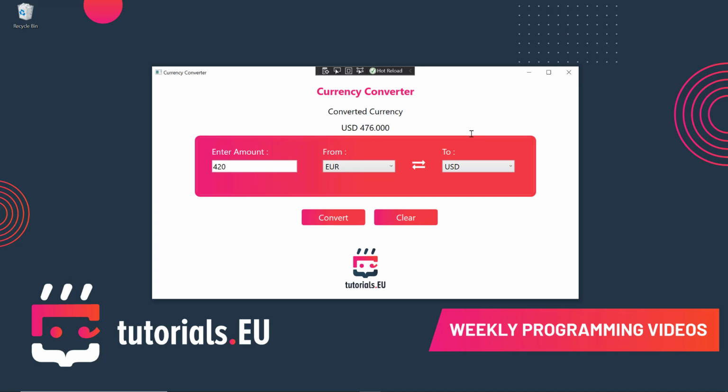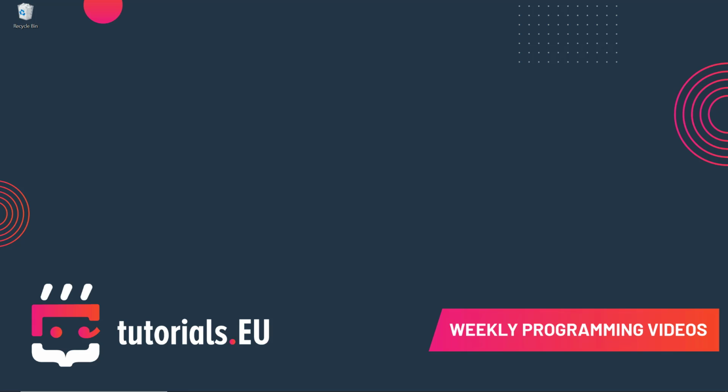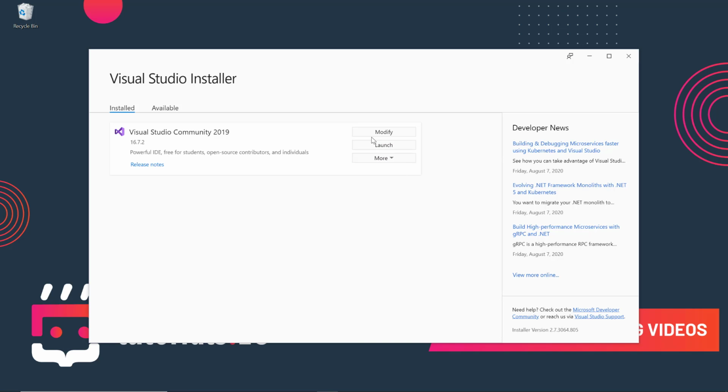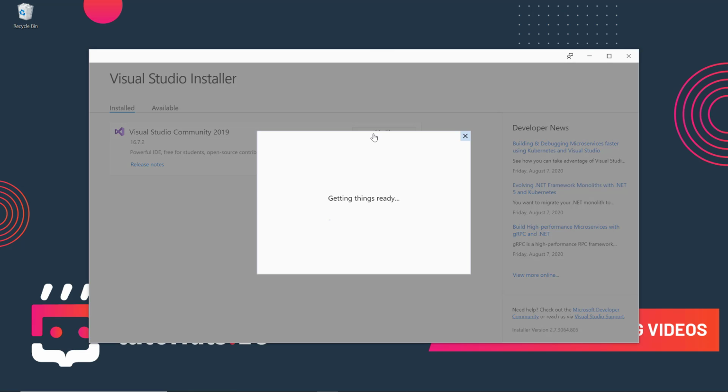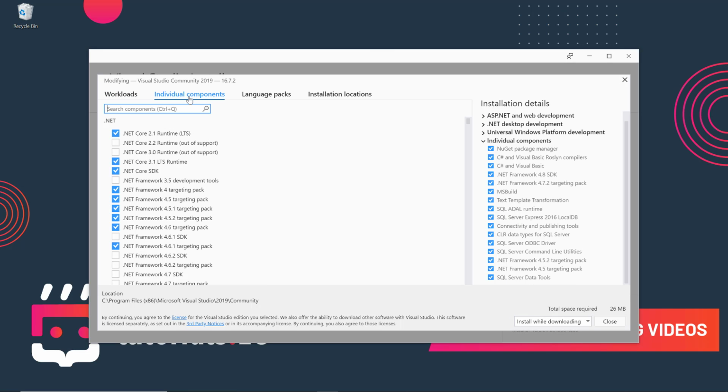All right, so let's build this UI with WPF first, and then we're going to add the functionality. We're going to do that in the code behind, and therefore let's create a new project. In order for this to work, we need to make sure that we have an individual component.